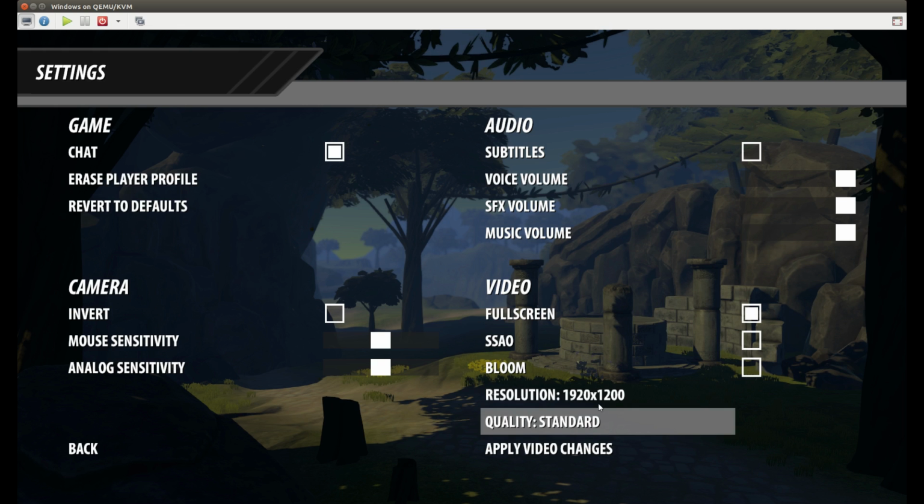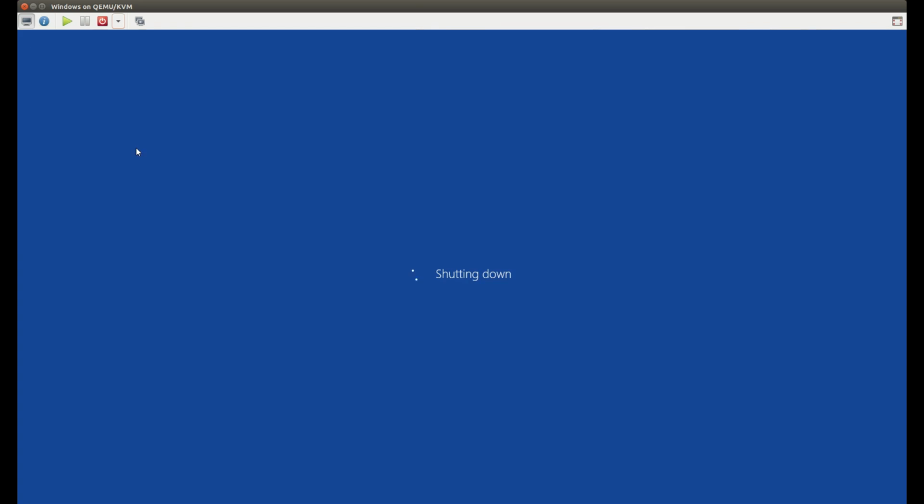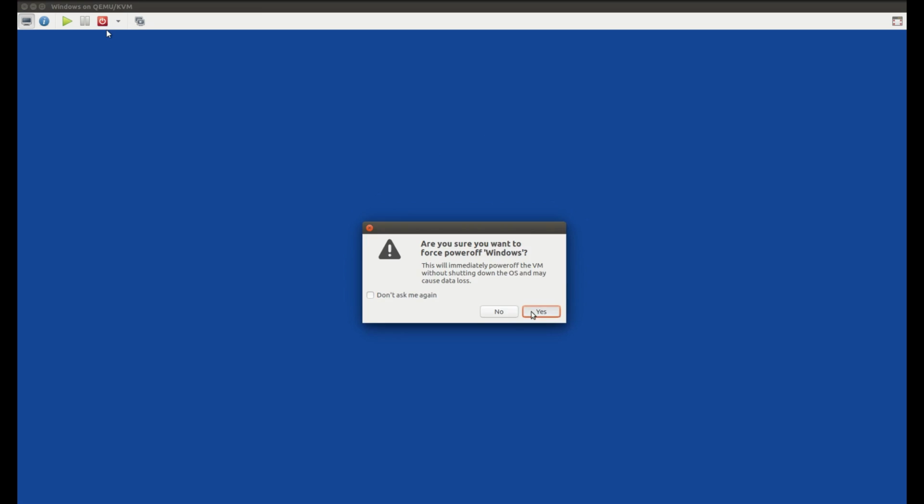Nope. Hey. No. It's not even what I clicked on. All right. We're gonna kill this. Oh, okay. I was just gonna... Oh, force off is what I was looking for. I accidentally clicked the correct... Yeah, no. Force off. Yes.